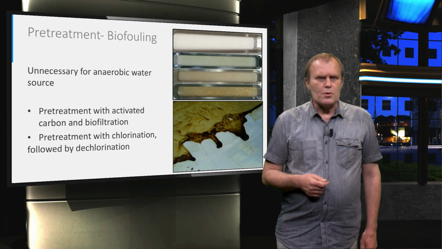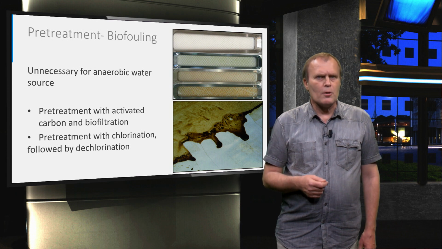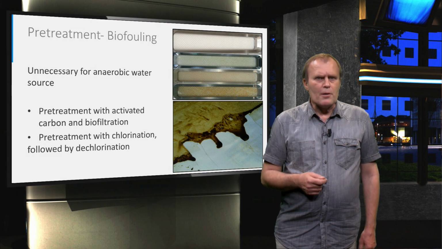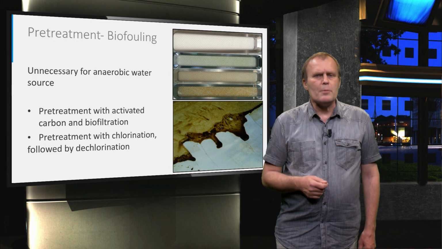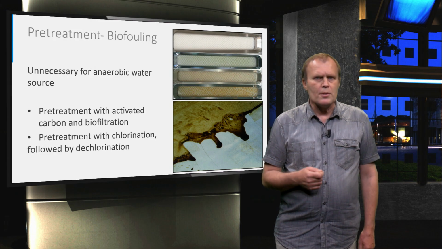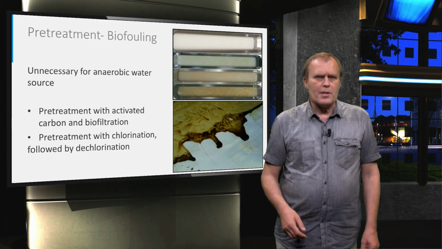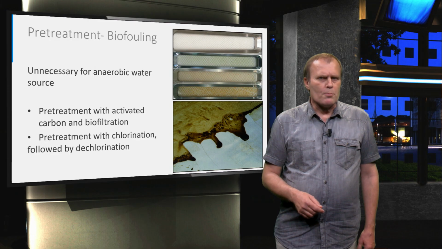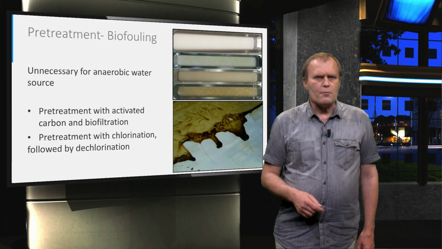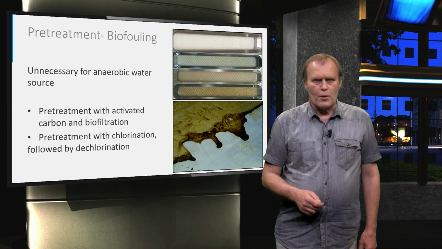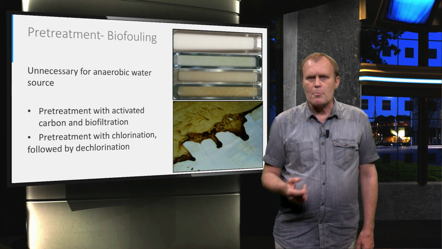From the video excursions to the drinking water plant, you learned that anaerobic well water has no biofouling potential in the membranes, as long as it's kept anaerobic during filtration. In the case of biofouling prevention, successful pretreatment with activated carbon or biofiltration is shown for surface water and wastewater. Chlorination and dechlorination can sterilize the feed water, but biofouling can still occur in the feed spaces because the membranes themselves are not sterile. Further information on biofouling is given in a separate lecture.